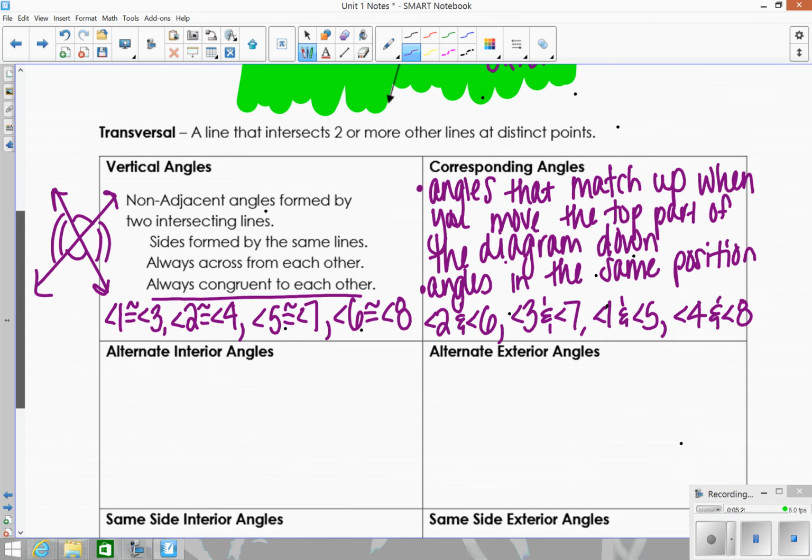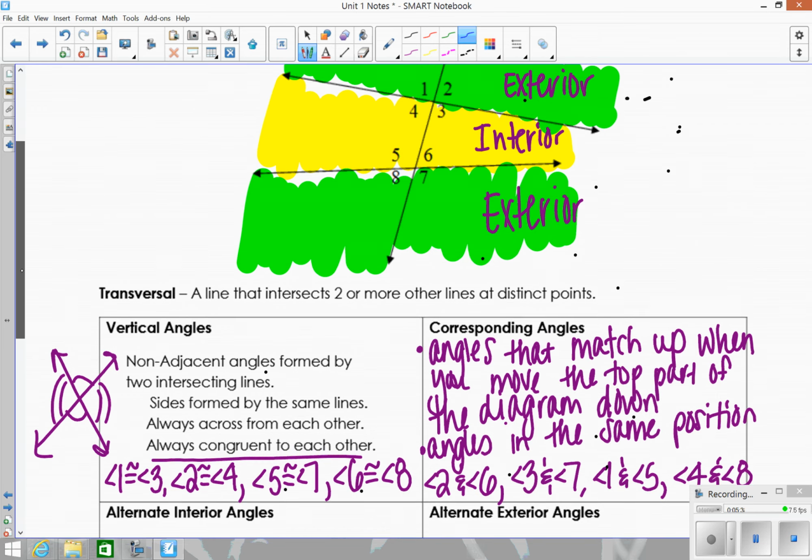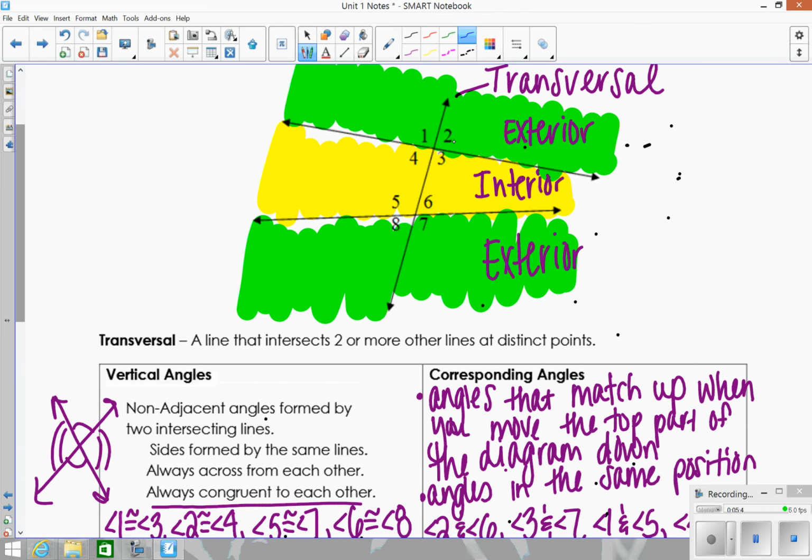So the next set of angles we're going to talk about are alternate interior. Now, to me, those are a lot easier to identify because if you just look at the words alternate interior, think about what they mean. So alternate are going to mean opposite sides of the transversal. Interior means they have to occur in this yellow region. They have to be in the interior. So 3 and 5, they're on opposite sides of the transversal, and they're in the interior, so they're alternate interior. Same thing with 4 and 6. Those are opposite sides of the transversal in the interior.